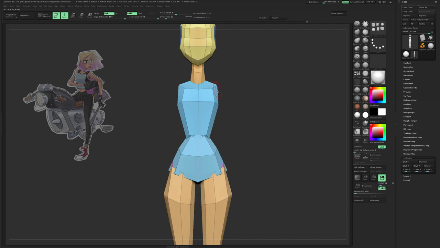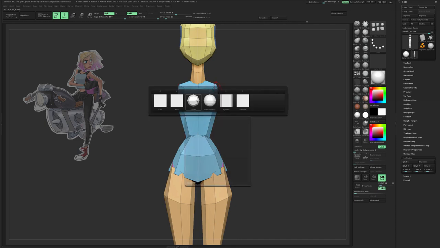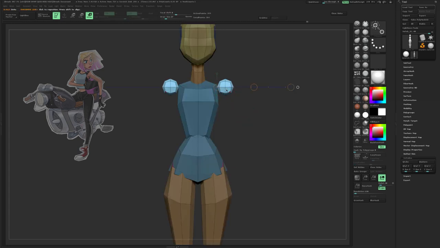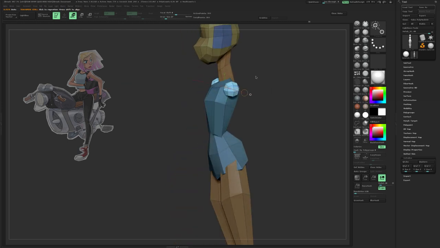So first I'm going to do a simple sphere to indicate the shoulders. Maybe rotate them a bit, place them in there. And I want them to kind of follow where that clavicle bone will come up.